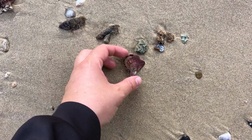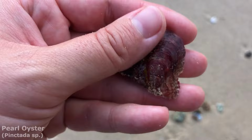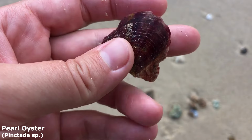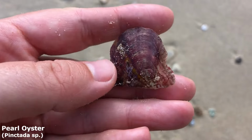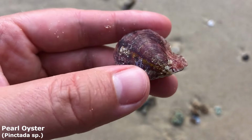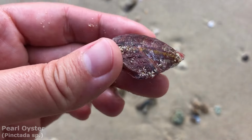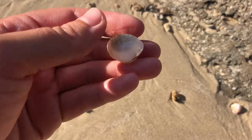Pearl oysters do wash up here with some regularity, and they are all different colours. Obviously all the same shape though. They're a pearl oyster. I never really have much interest in collecting them, but this one's kind of nice with that deep burgundy colour. It's even got like a little yellow stripe going up it. Praise the sun, it has just arrived to help me look for the shinies.